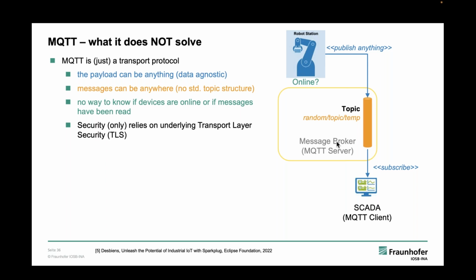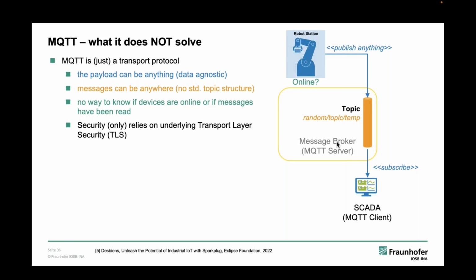But does that really help? On the other end, the SCADA client, of course, subscribes to this topic and has to understand this payload. So you have to implement the data structures in the SCADA client that the robot station publishes to understand it manually. That's the main point. For industrial use cases, this often does not scale. It's another aspect of scalability.